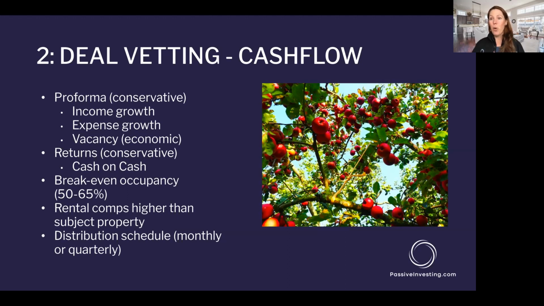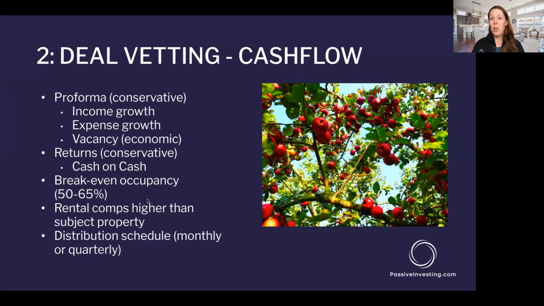Now, somebody asked, is there a formula for this? Not necessarily, but what you should see a good operator do is put in what we call a sensitivity analysis, not only for the cap rate. We're going to talk about cap rate sensitivity analysis later, but also a sensitivity analysis for the break-even occupancy. So they can show you as occupancy drops, how close you are to covering expenses, because even as occupancy drops, some of your expenses drop too, right? Turnover costs, stuff like that drop as well. So it's not a one-to-one linear calculation. A good operator will actually put that in the offering memorandum.